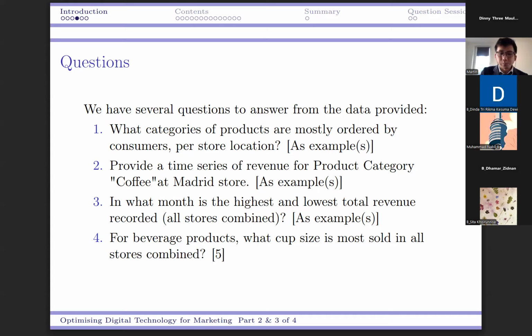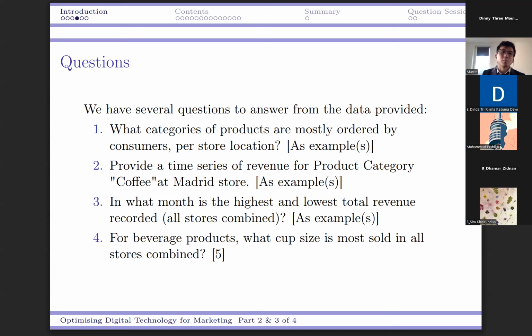And then number 4, for example, is a question for you to solve in a group later. I mean, in your own time, not today. After we finish the presentation you can start, but it's up to you, of course. For example, number 4 here: for all the beverage products, what cup size or what size of the products is most sold?